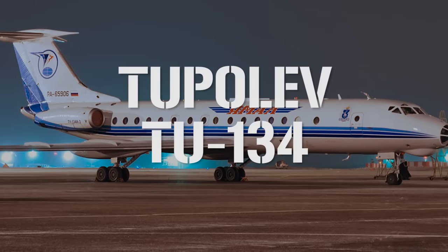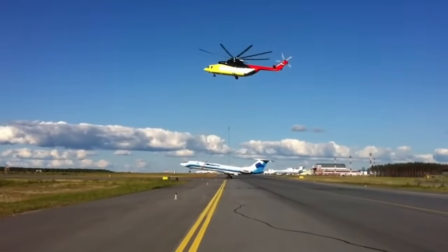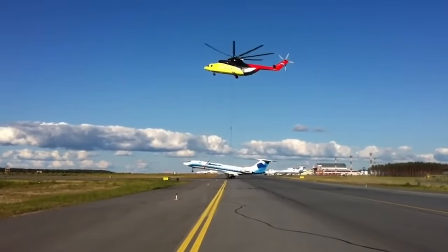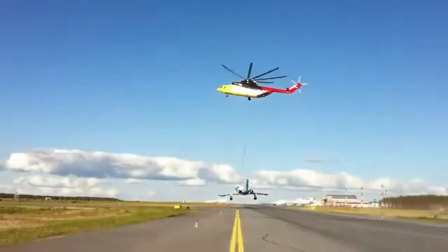A few years ago, a retired Tupolev Tu-134 airliner needed to be transported to St. Petersburg, where it would become a training tool at the Emergency Situations Training Center. This is by no means an enormous airliner, but it still weighs roughly 28 tons. Why it couldn't fly there itself, we aren't quite sure — but when you've got plenty of MI-26s lying around, why not use them? Videos and images of the event provide evidence of something you might not otherwise believe. The thunderous engines of the MI-26 roaring, its rotor rhythmically lapping above it, the line linking the Tu-134 to the MI-26 goes tense — and suddenly, the airliner lifted. The almighty power of the MI-26 is something to behold as it steadily climbs into the sky, the Tupolev Tu-134 trailing below it. If ever there was a single image that defined a truly wonderful piece of mechanical engineering, it was this: a small passenger airliner, weighing slightly less than the Statue of Liberty, heaved into the sky by this indomitable beast of burden that is the MI-26.